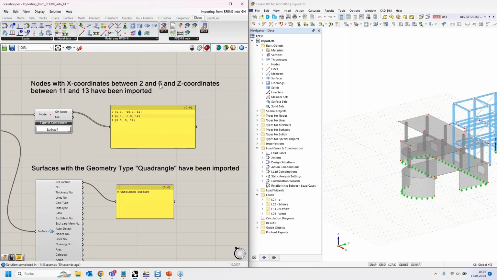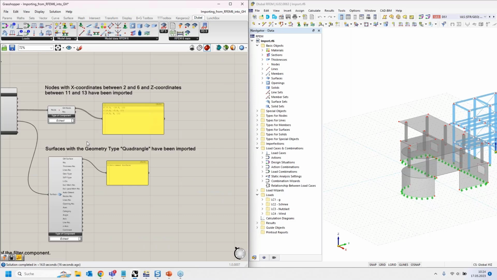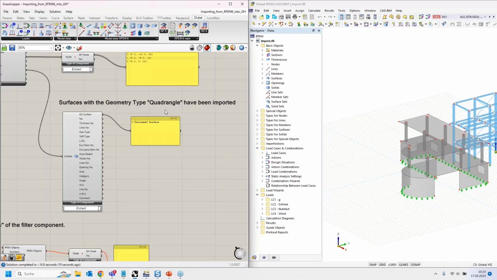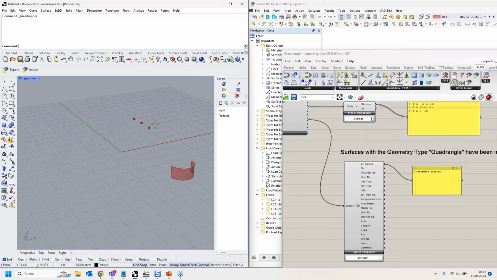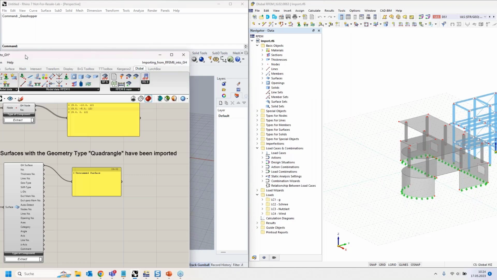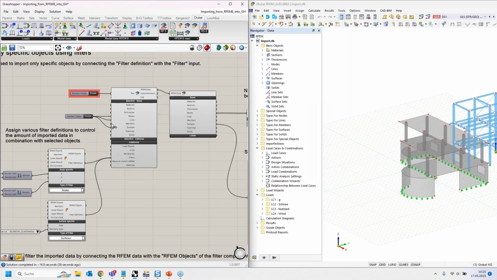Again, the x coordinate should be between 2 and 6, and the z between 11 and 13, which is fulfilled for these nodes. We got 1 surface with the type quadrangular, can only be this one. And we can also double check it, of course, by having a look at the Rhino viewer: 3 nodes and the quadrangular surface. So the filters can be used to import only very specific data into Grasshopper.